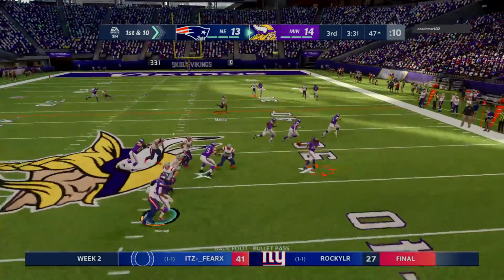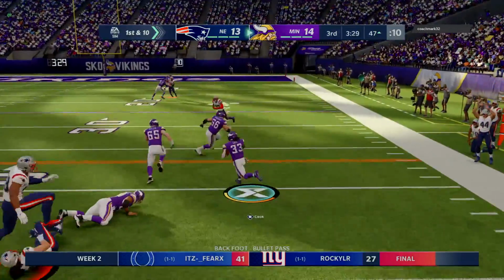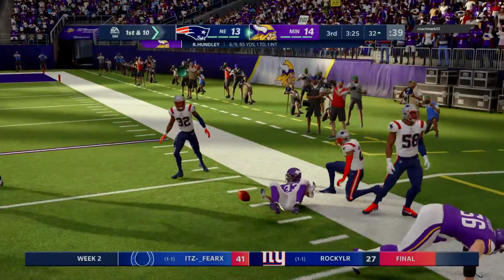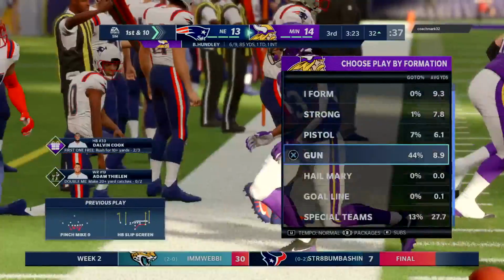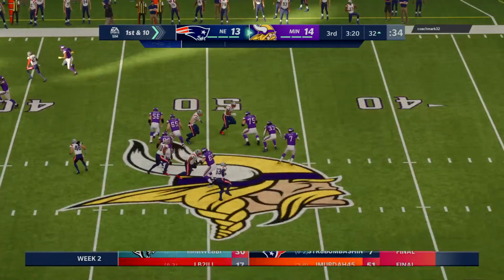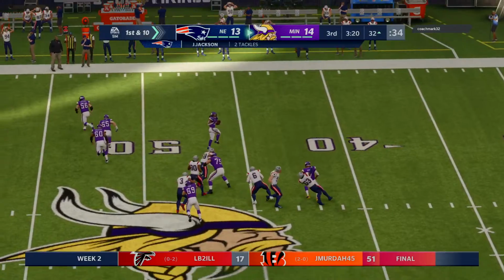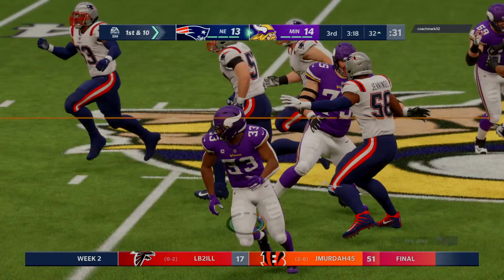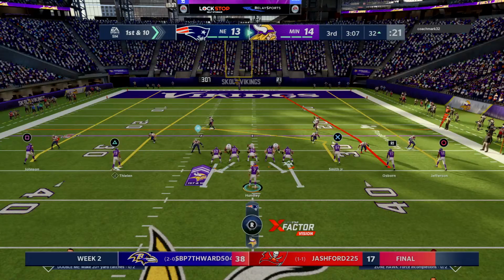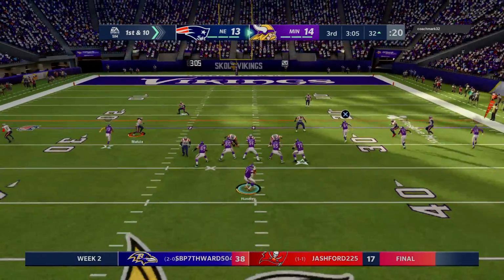Back to throw now on first down. Setting up the screen for Cook. Gets this inside the 35-yard line. He'll get 15 and a Vikings first down. They ran that one well, and not only did they pick up a nice chunk of yardage on the screen, they sent a message to the defense. Rush the passer all you want, but you better be careful. We can hit you going back the other direction.